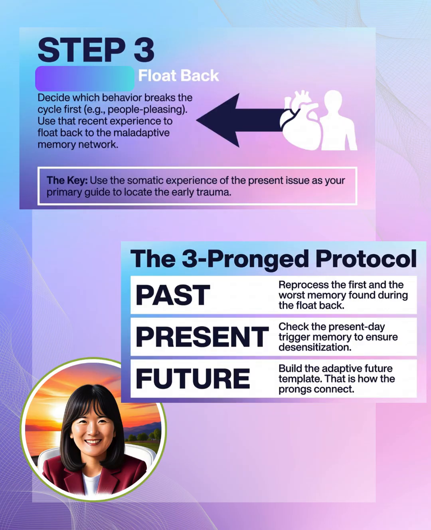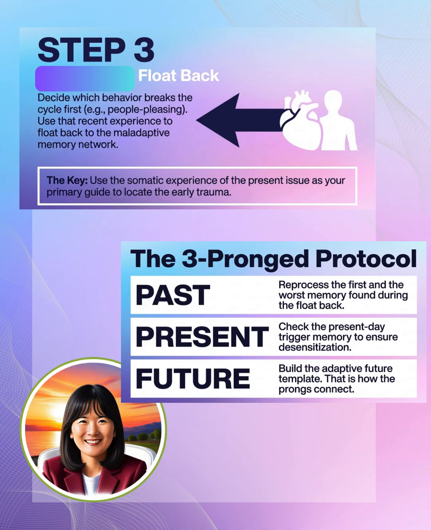I often emphasize the importance of identifying maladaptive thoughts, behaviors, and emotional responses in the recent situation, and then using the somatic experiences when thinking about these thoughts and emotions to guide the client to return to earlier memories, which often helps the client find pretty early ones. And then I can use the present day issue to find the past trauma memory to reprocess the very first one, the worst one, and then after that, I will check whether any other past trauma memories still have disturbances.